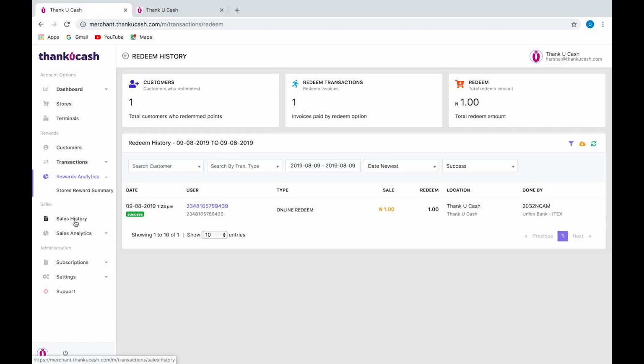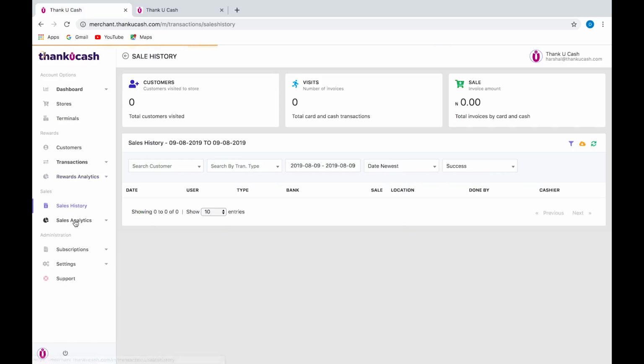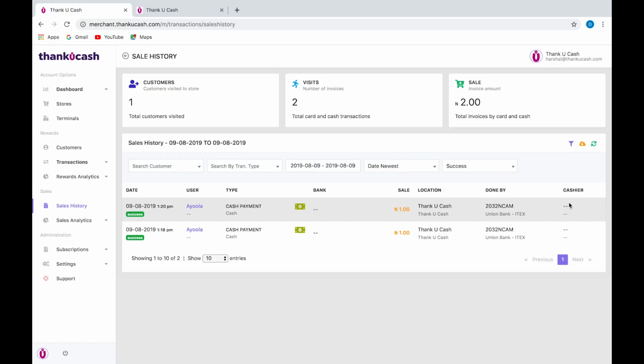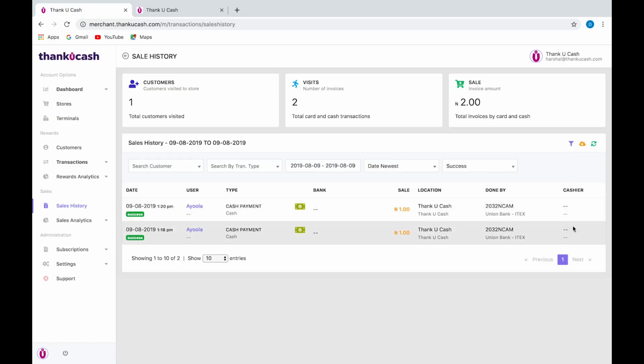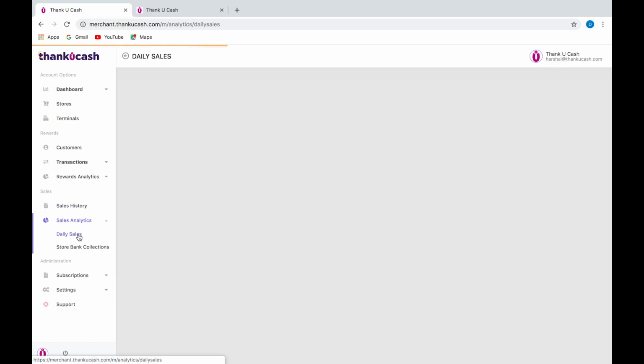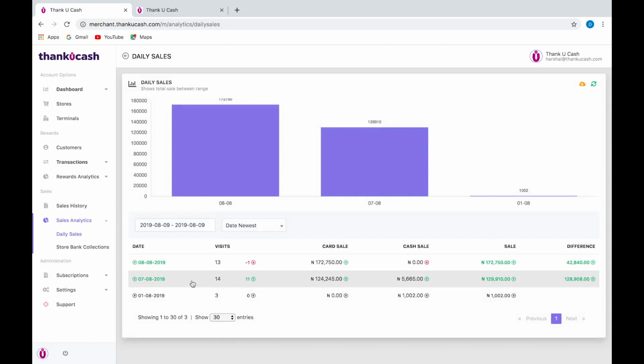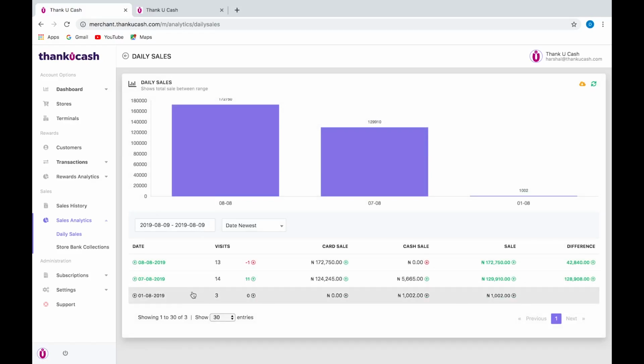We also have a daily sales tab. Now the daily sales tab simply shows you how much you have made in a day and if the transactions were either cash transactions or card transactions. This also allows you to track your growth and depreciation for all the transactions as well as the visits and value. It shows you the amount you made the previous day and the amount you've made today. Then it shows you if you made more sales today than the previous day, or if the number of sales you made the previous day are more than the current day. It shows you the difference so you know what is lacking and what is not, so you can track if your business is growing or not.